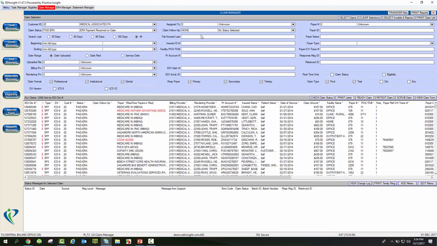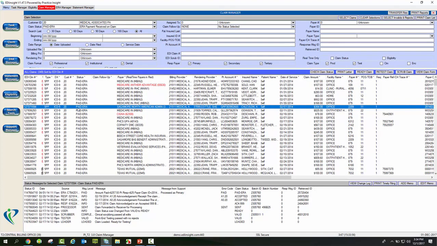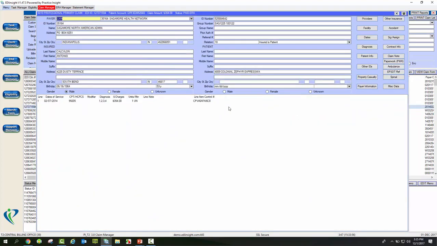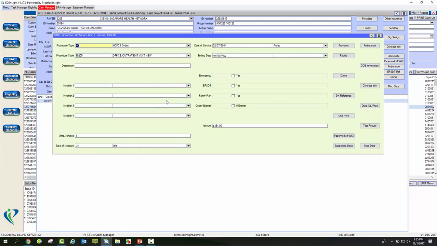Now, just like Eligibility Manager, you'll notice there are 3 windows here. I've got my selection criteria where I can narrow down and really drill down into my claims data. I've got my claim selection list view here, my ability to see exactly what's going on with that claim. I get a high-level view where I can see, yes, this one's currently at paid ERA. I can see what payer it's for, who the billing provider is. I can see all of that high-level claim data right here. Now, I've got a lot of other features and functionalities where if I needed to make an adjustment to that claim, if I was editing it here, I can open this up and really drill down deeper into my claim information. So it's very intuitive. It's click, double click.